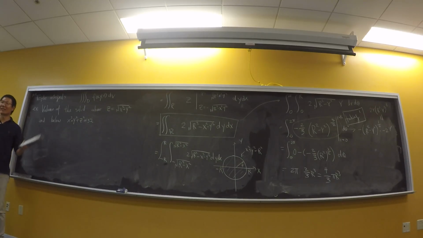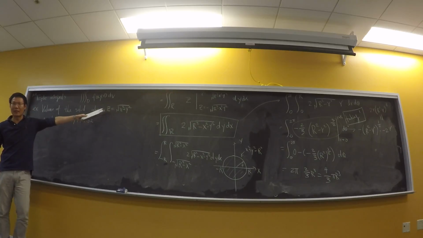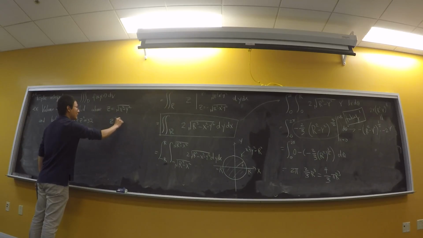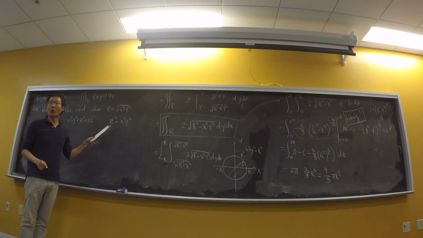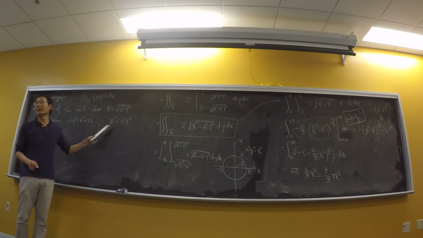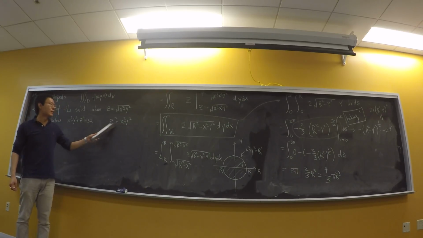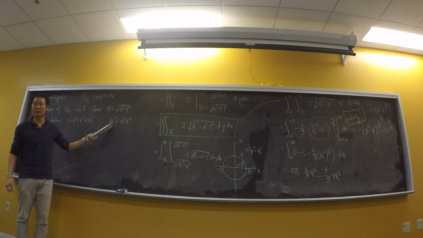So before I even sketch it, I want to quickly test your quadratic surfaces. What is this? It's definitely not a plane, right? Because for a plane, you have to be all linear. So you have squares. If you don't like this square root, z squared is equal to x squared plus y squared. This is a cone, right? A cone is a quadratic equation where you don't have any constant, okay? So this is indeed a cone. Not only is it a cone, but I'm taking the square root, so this is the upper half cone, right?